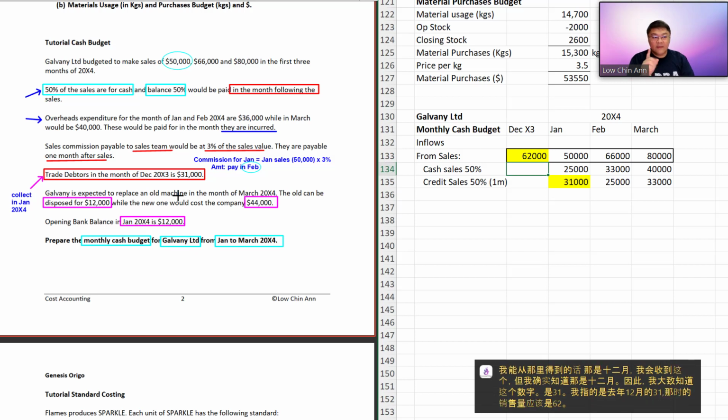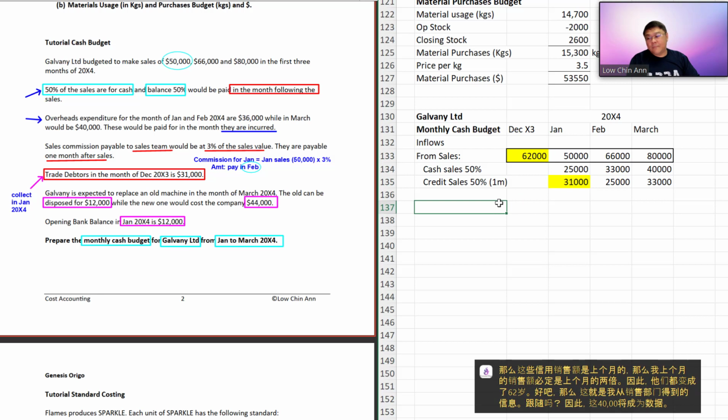Make sense? That's why I don't have to give everything to you, but you must be able to use the numbers and solve the hidden value. It's like a riddle. You look at it and say, okay, I need to be able to relate. If my credit sales is half, and this credit sales is last month, then my sales last month must be double. So that's why it becomes 62. So this is what I get from sales. Follow? The same 40,000 will become the debtor that next month the money is going to come back. So it's the same idea of how we got this.